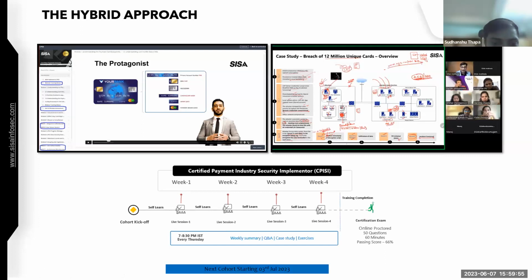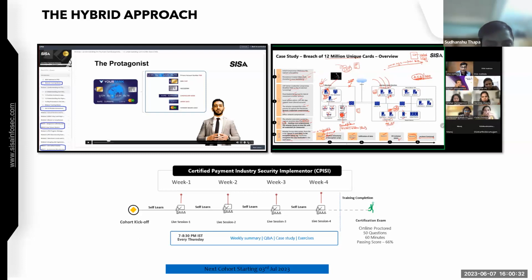So team, this is how the platform looks. We have training notes available. As I said, you have weekly modules on the left hand side. There are assignments, so every day is defined for you, and you'll be going through a defined approach on a daily basis. On the right hand side, it's a small snip from the last batch, where we discussed a case study in which a service provider got compromised and around 12 million credit cards were stolen.